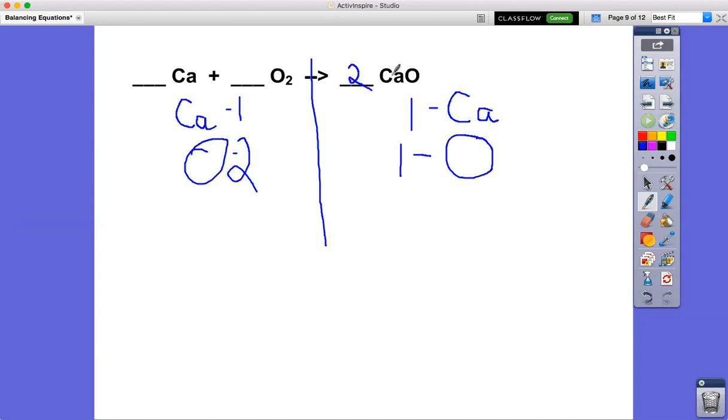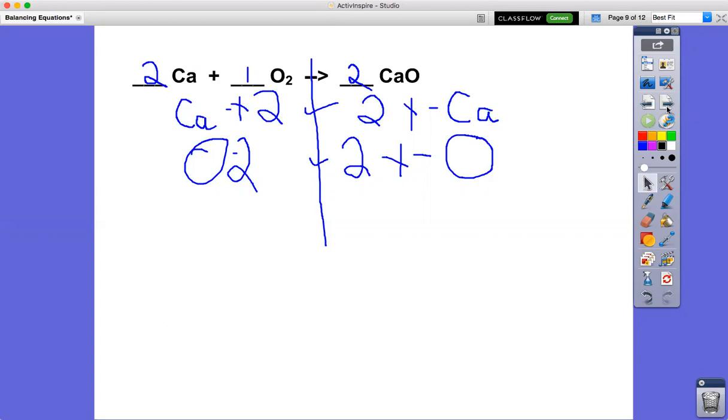Okay, so now that changed my calciums too, though, and my oxygen. So now I have 2 calcium and 2 oxygen. So whoopsie, now I have 1 calcium and 2 over here. So I got to go over here to this one and I'm going to change the coefficient. And I'm going to put a 2. And where there's a blank, I'm going to put my 1. So now these are balanced and these are balanced. Beautiful. Okay, any questions?